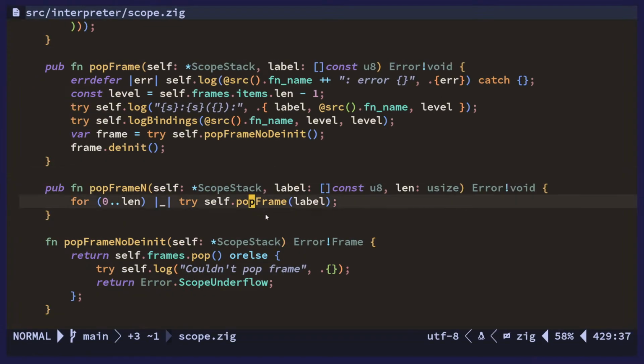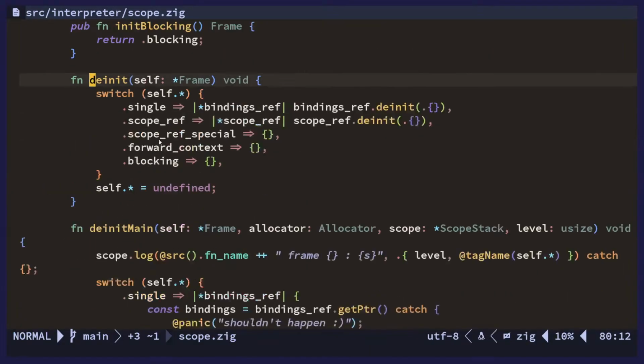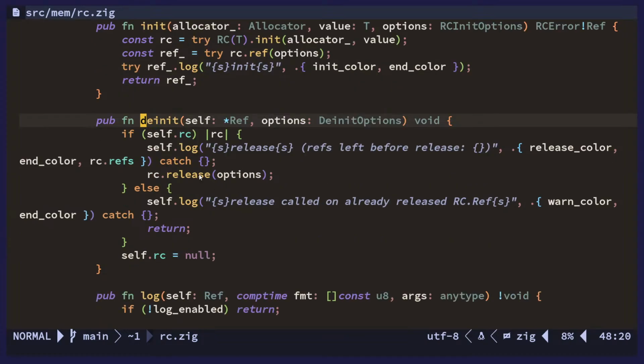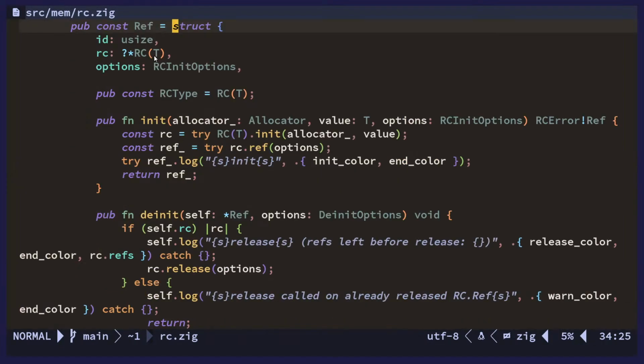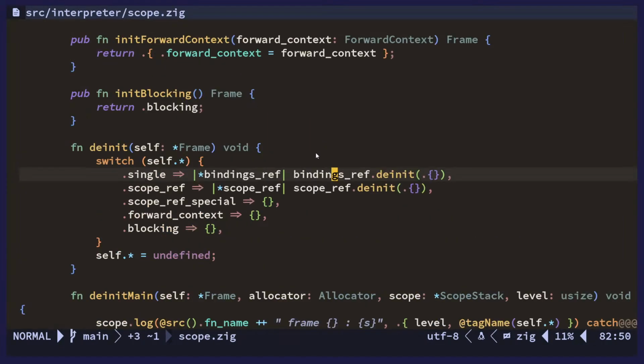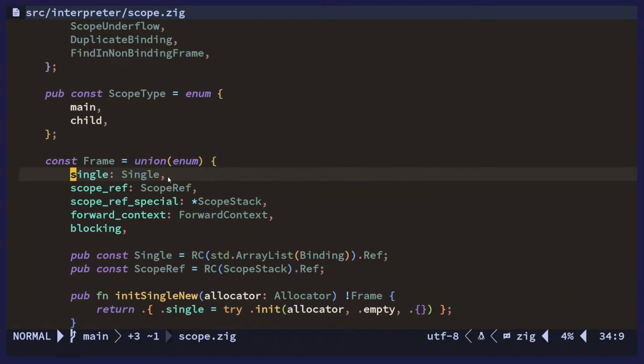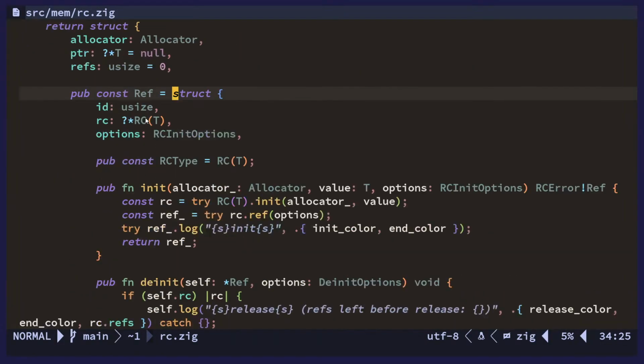When we pop the frame and we deinitialize it, it should be a single. Okay, we're deinitializing the ref. Now the inner type of that is a single.